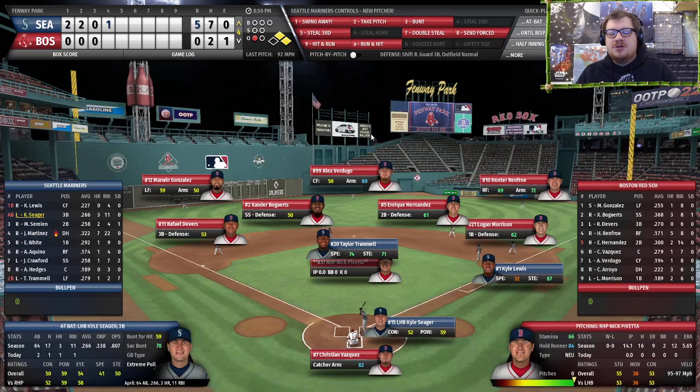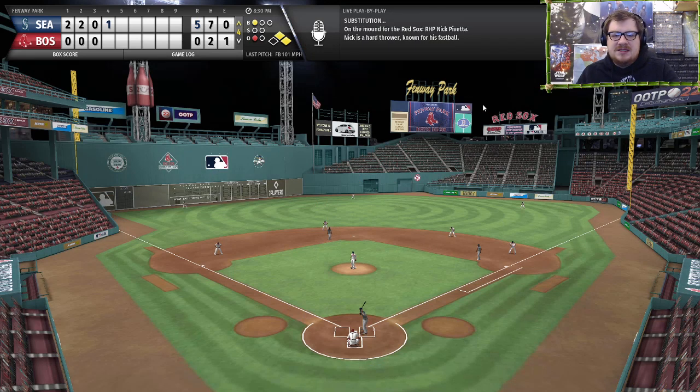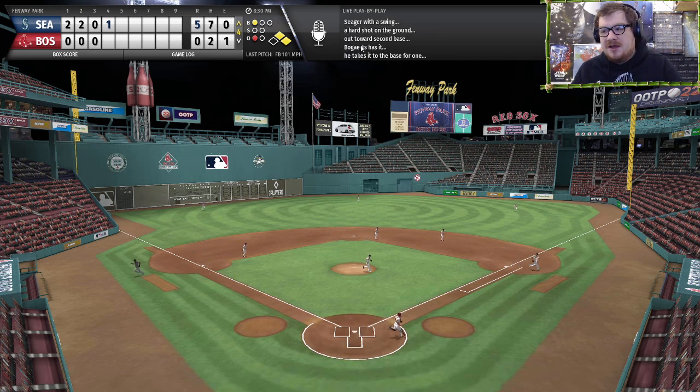If you do it too often, the umpire might eject you from the game, so you've got to be careful with that. But it can be a valid strategy at some points. Especially in real life, more so than in the game, since in real life it can also be some form of intimidation strategy. It can be a little bit of payback at some point. So there's definitely a strategy to intentionally hitting a batter. It's just that if you get caught doing it intentionally, or if it seems intentional, there's also a good chance that you get thrown out of the game.